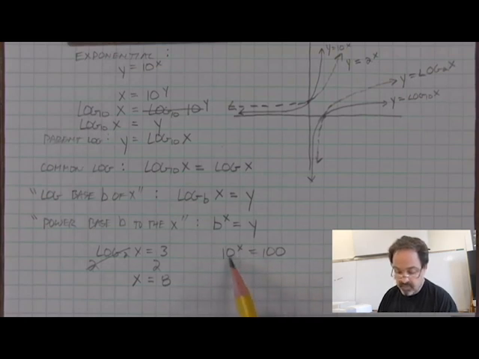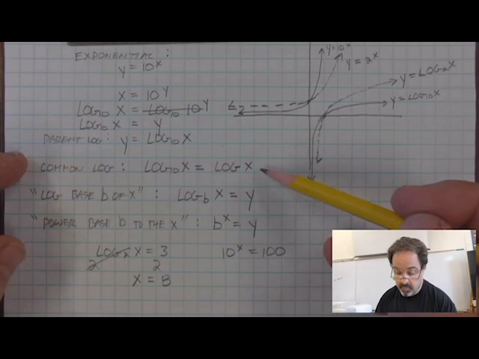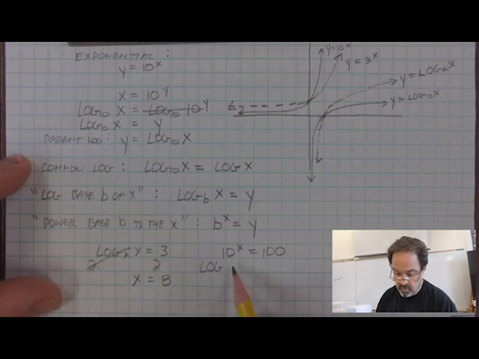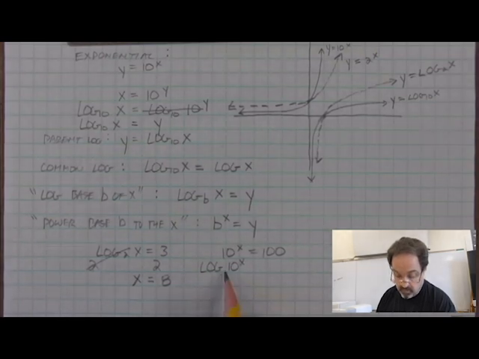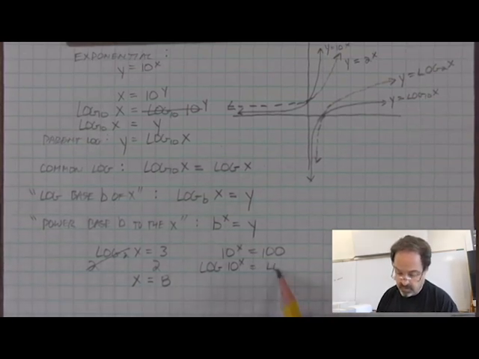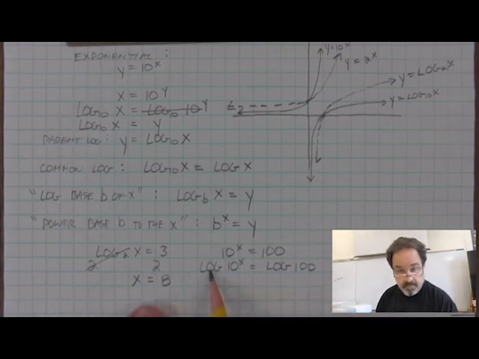If I wanted to solve for x, I need to undo this power base of 10. The inverse of power base 10 is log base 10. And remember that log base 10 is what we call common log. So if I'm going to show my work, I'm going to take the log of this 10 to the x. And notice that this time I didn't write the little number that represents the log base. It's because it's base 10. If we don't see it, it's base 10. On the other side, I'm taking the log, or the common log, of 100. Log base 10 and power base 10 cancel out, leaving x by itself.